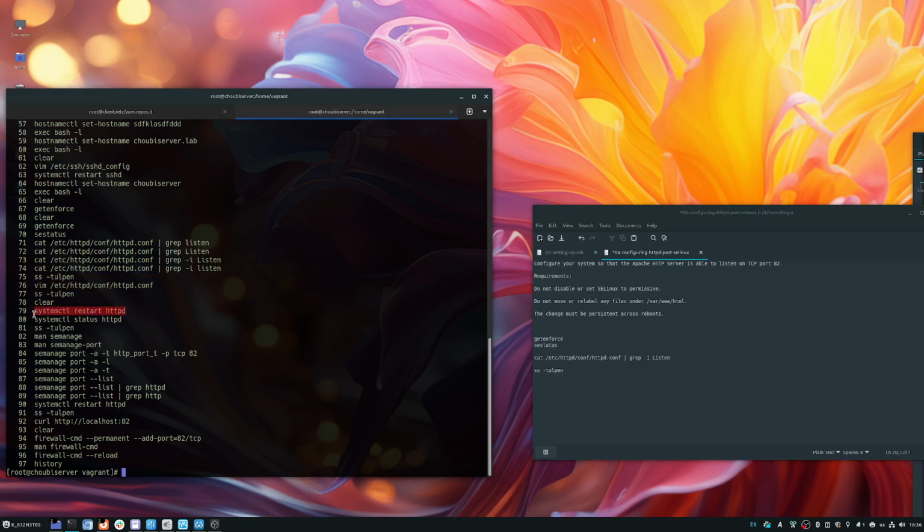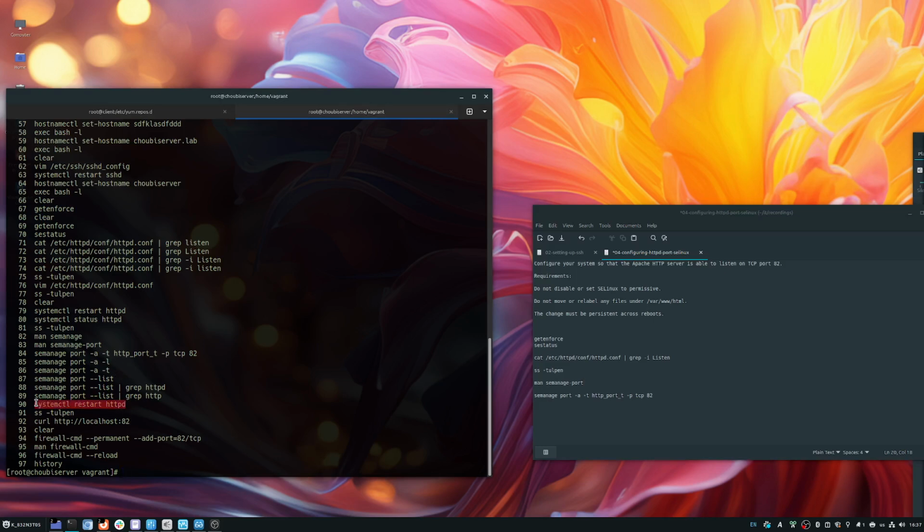It won't work because the SELinux won't be allowing it. So what you do, you check the man page of semanage port. You find the example and you adapt it to your situation. Usually, in my case, it was exactly what I had to do. The semanage port -a -t, you find it in the example of the man page. You don't need to invent anything. You just go there, you copy paste it. It's easy.